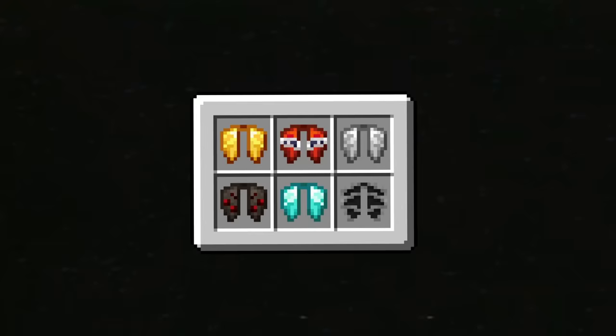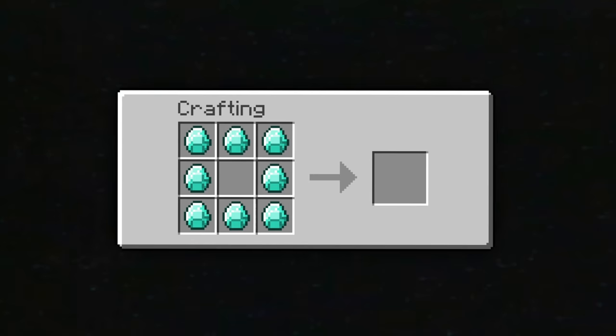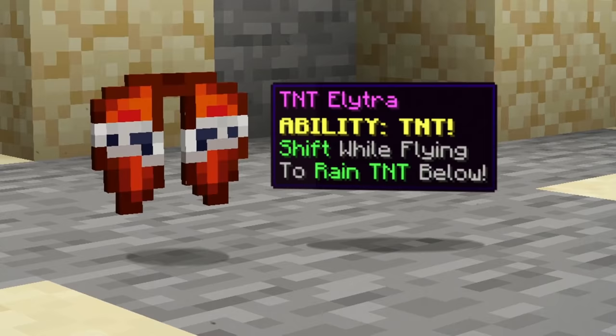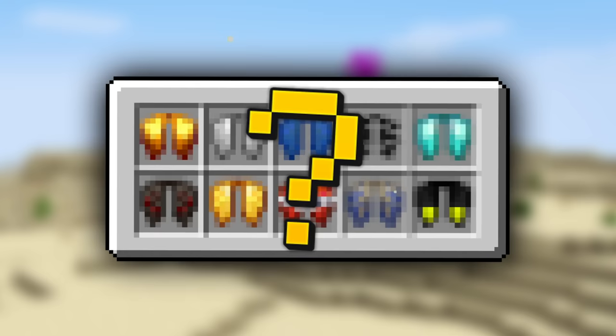Okay, this is Minecraft, but there are custom elytra. Today, I made it so that you can craft custom elytra wings with built-in weapons and passive abilities. An example is the TNT elytra, which lets you launch yourself with explosions and rain TNT while you fly. Pretty crazy, right? Can I collect all 10 elytra and use their crazy abilities to beat Minecraft? Watch till the end to find out.